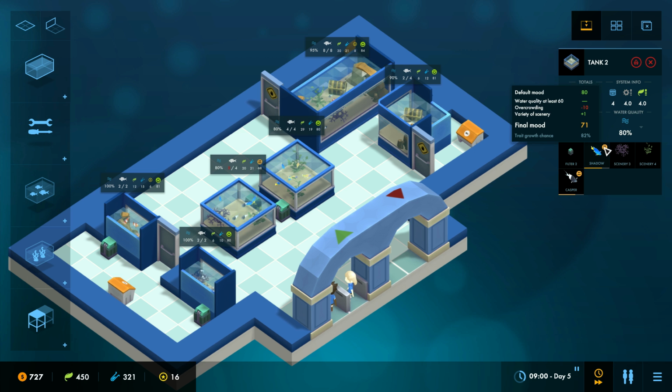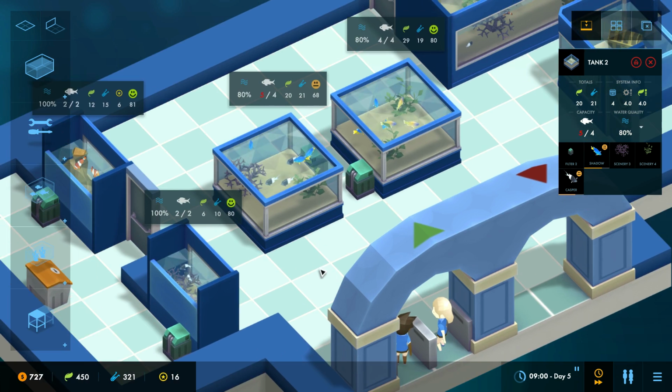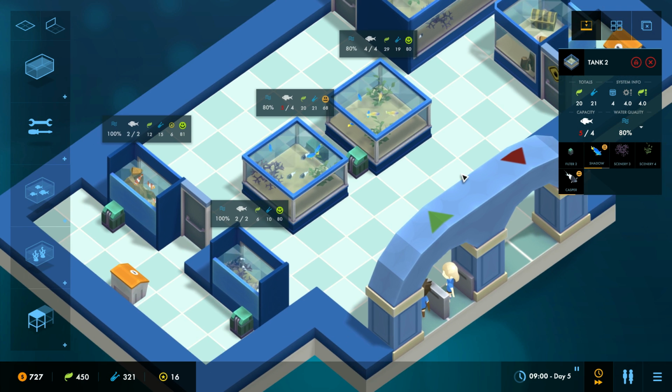But it's actually a separate thing, the overcrowding, because the water quality we can just fix by adding another filter. But there's no way of getting around the fact that basically this tank is now just too busy for this many fish. We can leave the overcrowding if we're not that bothered about the happiness of the fish, but yeah, it's just another little facet.